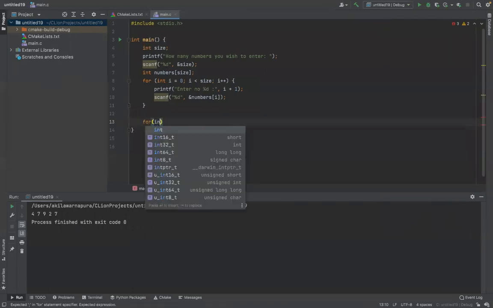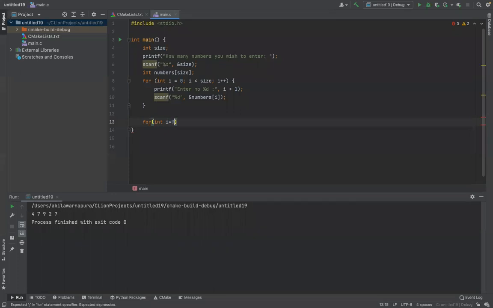For int i equals 0, i less than size, i plus plus, then printf %d, space, numbers i location.